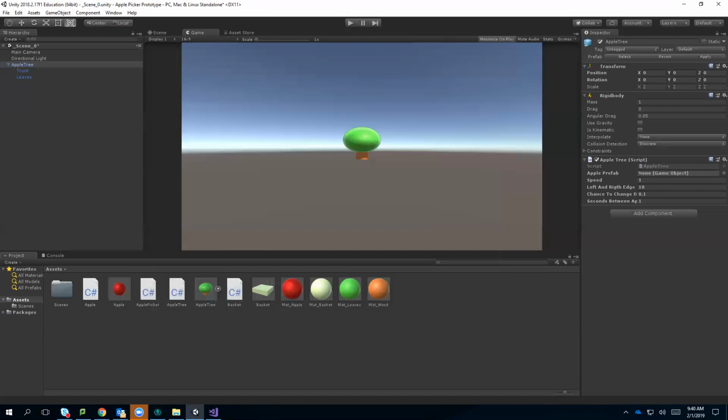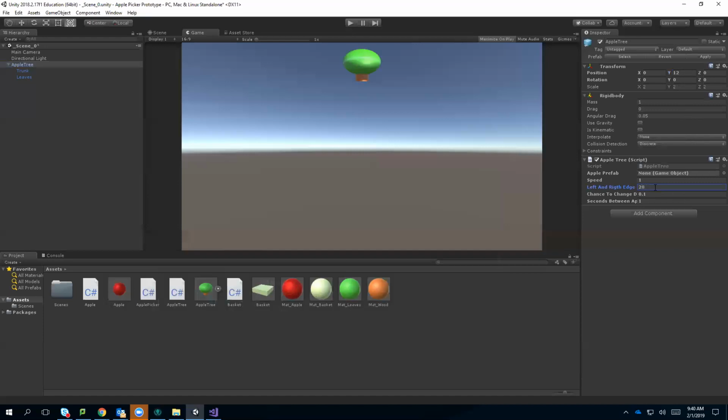Okay, so what they want to do then is let's move our apple tree around a little bit and decide what your limit for your left and right movement is. So they clicked on the tree and dragged it around and made some changes. They decided that for the best look, they changed their position y coordinate to 12, and they changed their left and right edge value to 20.